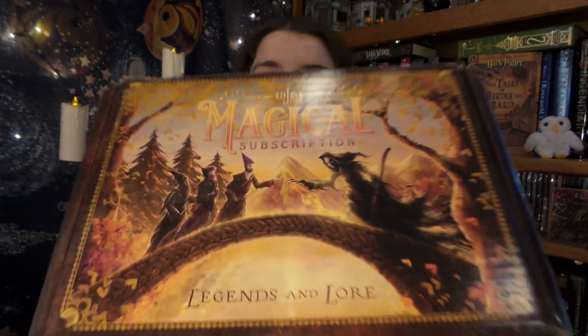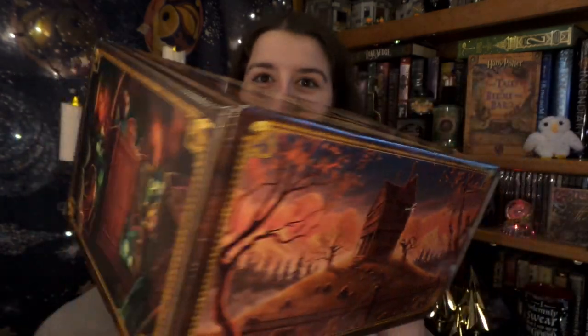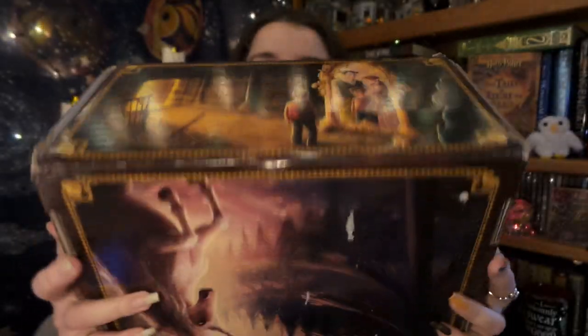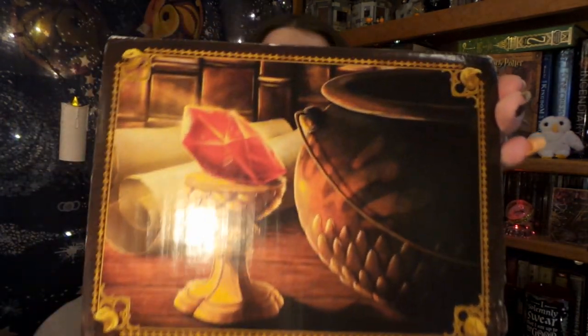And this is the new wonderful Legends and Lore box, and I am super excited to see what is inside. I also love how the artwork for the boxes has changed this year. First off we have the Tale of the Beetle and the Bard right up front. On the side we have the Shrieking Shack, the Vanishing Cabinet, the Mirror of Erised. On the bottom we have a beautiful unicorn, and on this side we have the Philosopher's Stone — or the Sorcerer's Stone as we call it here in America.